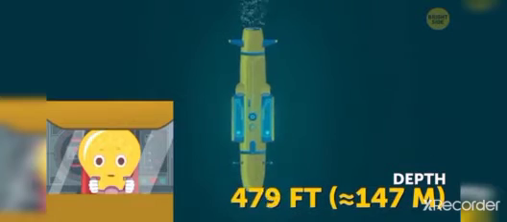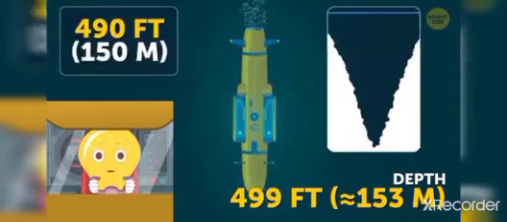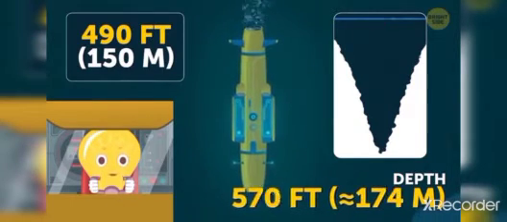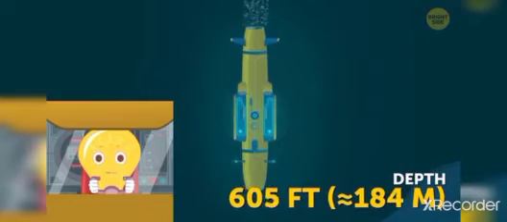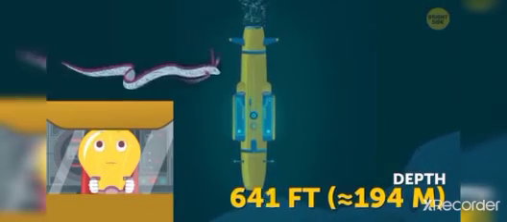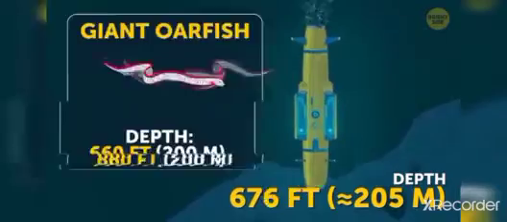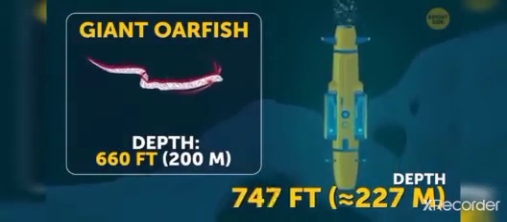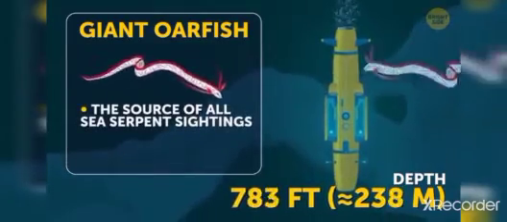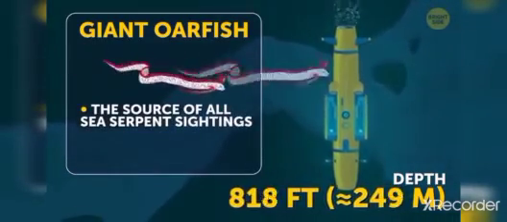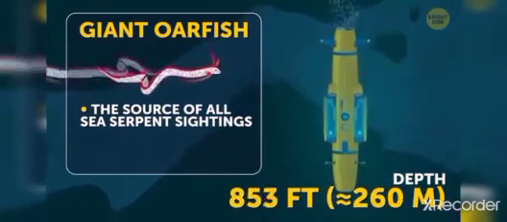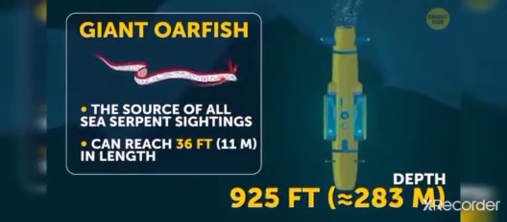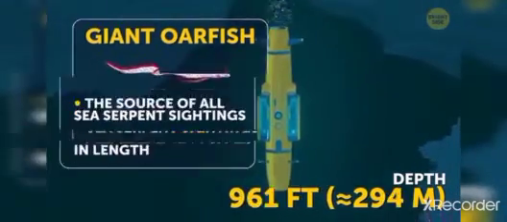And now, we're entering the dark part of the ocean. At 490 feet, just 1% of the light from the surface reaches us. All the rest is absorbed by water. Everything that's deeper will get darker and darker still. Oh look! At about 660 feet, there's a giant oarfish circling our submersible. These creatures are believed to be the source of all sea serpent sightings, and also a lot of alliteration. Sometimes they swim up to the surface and freak out sailors and swimmers. No wonder. These fish can reach 36 feet in length, enough to scare the heck out of me, for example.